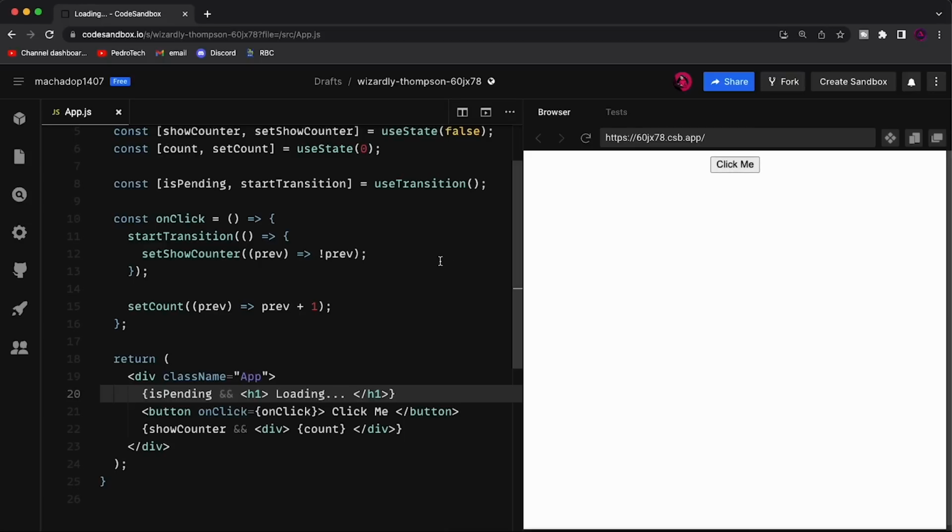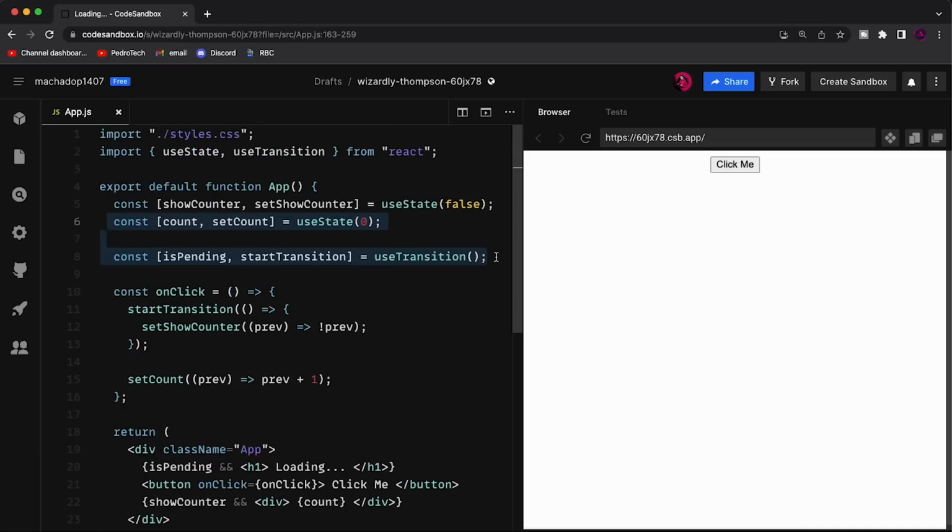So this is basically it for the useTransition hook. It will be very useful. I can see many use cases. I'll probably go more in depth on it in my hooks video. However, you can see it will have many implications and a lot of people will use it for good in their application.